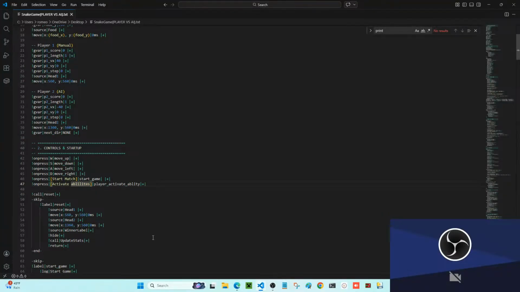I think this one is also spelled wrong. It's probably just one L. Abilities. That's probably how you spell it. Let me do a quick search just to make sure.